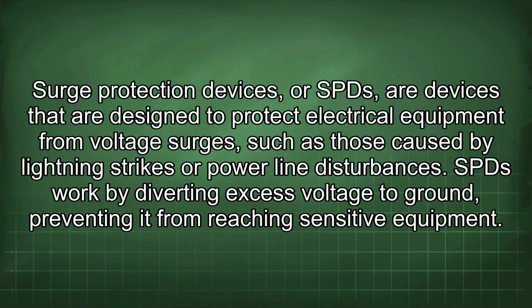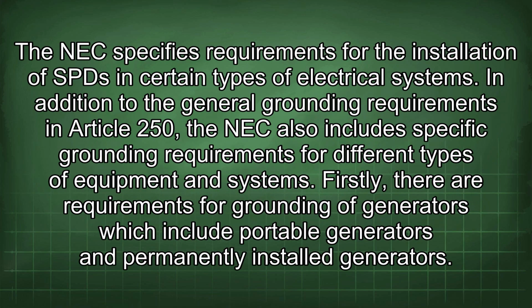Surge protection devices, or SPDs, are devices that are designed to protect electrical equipment from voltage surges, such as those caused by lightning strikes or power line disturbances. SPDs work by diverting excess voltage to ground, preventing it from reaching sensitive equipment. The NEC specifies requirements for the installation of SPDs in certain types of electrical systems.